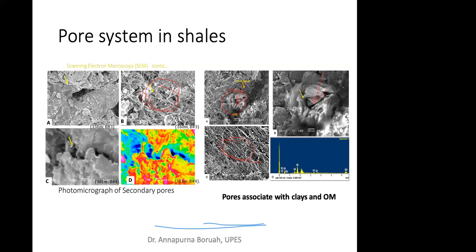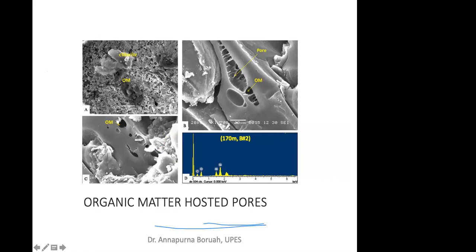So here you can see the diagenesis effect. This feldspar, these grains are covered with clay matrix, and it is trying to convert into clay. So sometimes you can see it is developing porosity, and sometimes you can see some diagenesis factors are reducing the porosity. So it is very important to understand the pore system also.